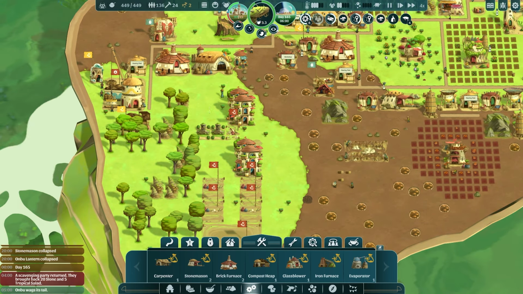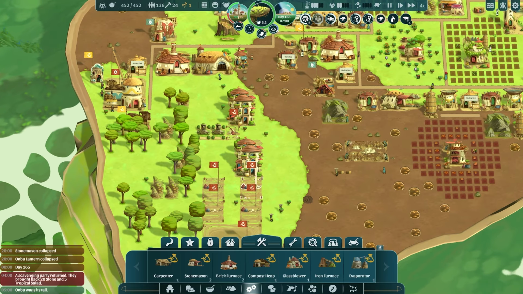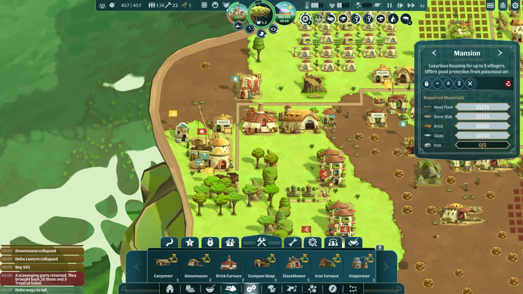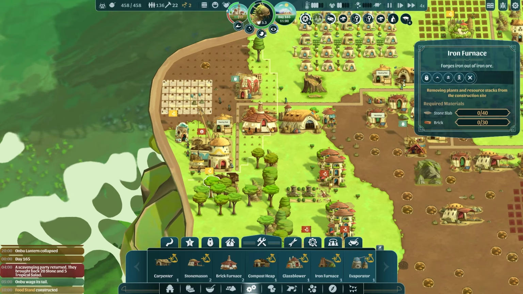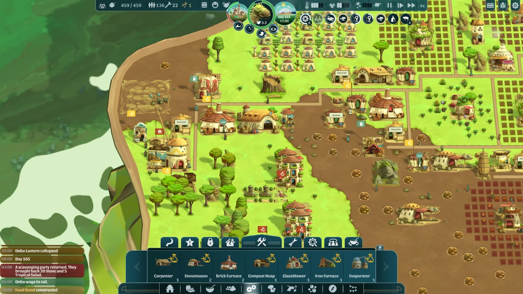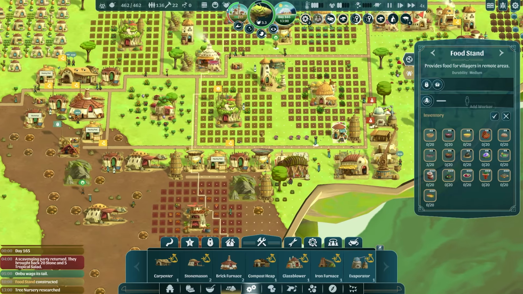The quarry can go. Do we have enough housing for everybody? We actually don't have enough housing, so we really need one of these to be done. Oh, which means we need the iron furnace to be put in, which we can do now. So right over there, we're gonna stick the iron furnace. It's far enough away from all the houses that no one's gonna be mad about it. Let's make that high priority. A food stand has also been built. That would be the one over here. So let's get a worker in there.